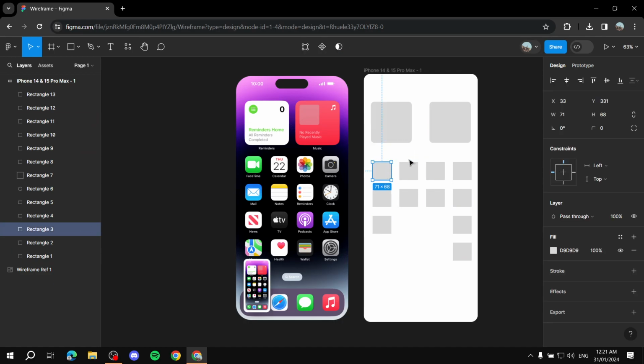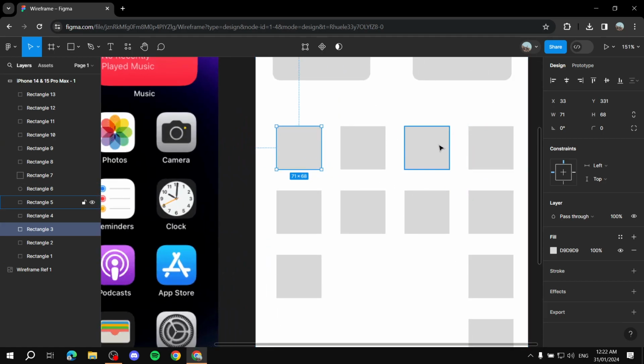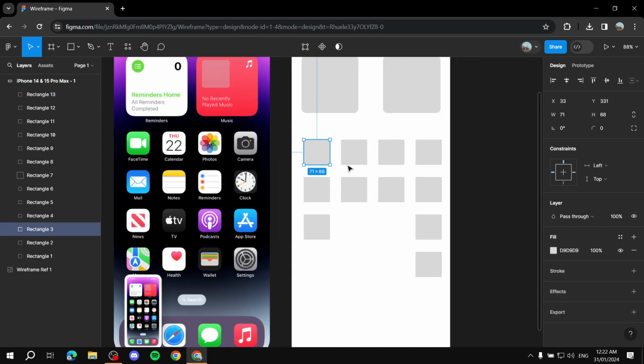So you try to make the icon or the rectangle match as much as possible. I should have made the square pointy things more round, but you could have done so. And then you basically do the same thing for the rest of the apps.